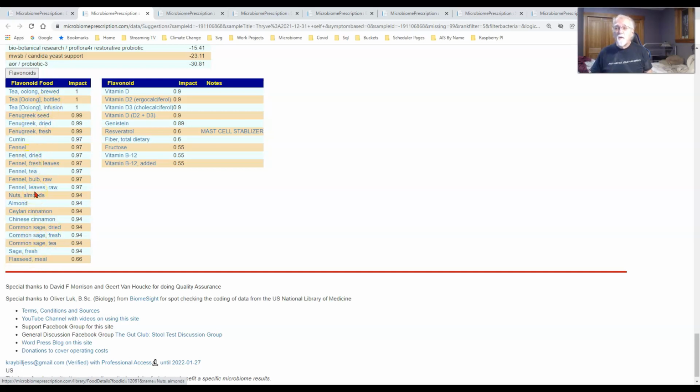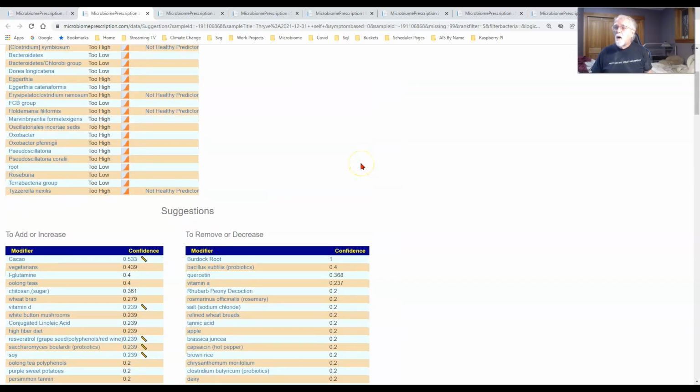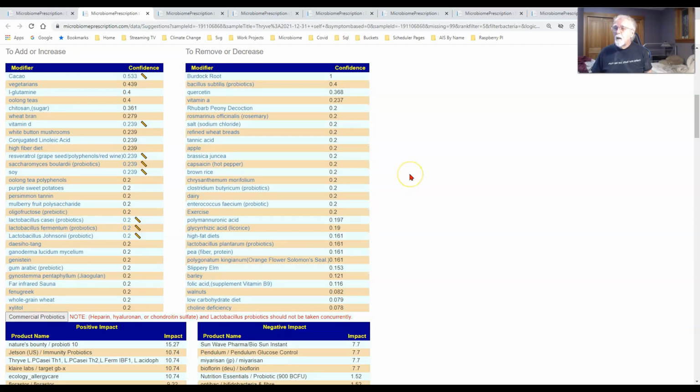And these contain the amount of flavonoids it has. There may not have been an actual study with phenol. There may have been a study with the flavonoid which is dominant in phenol, in which case phenol becomes added to the list by inference. And over here we have things, again, we have vitamin D showing up. We have resveratrol, which is a mast cell stabilizer here, and other things. And actually, many of these you will find on the list up above somewhere, fenugreek. So that's it.